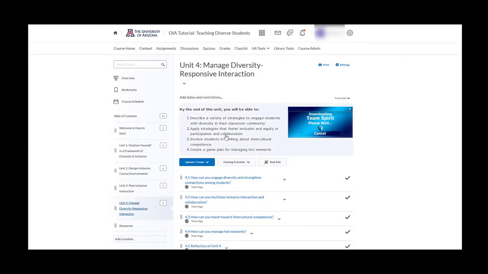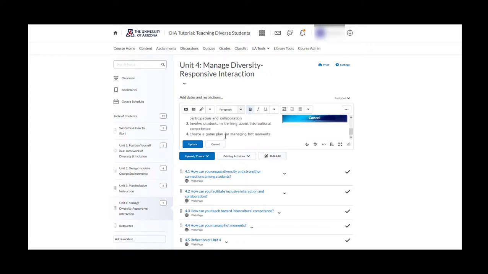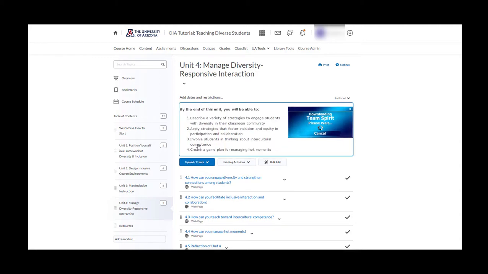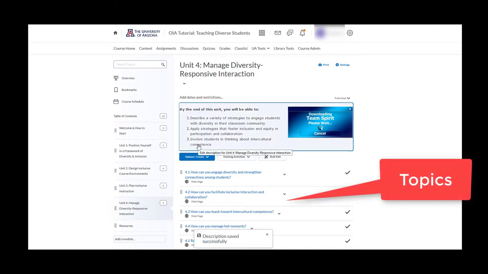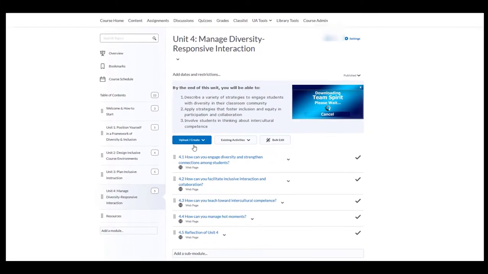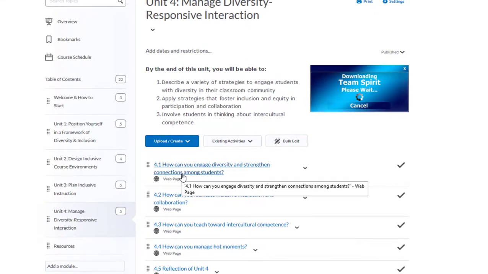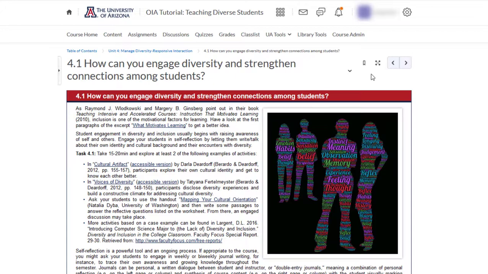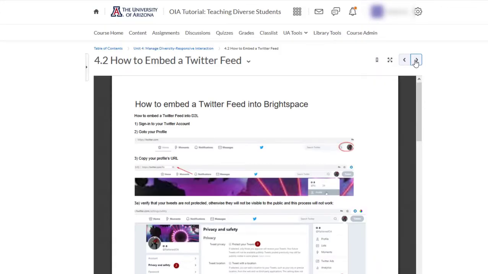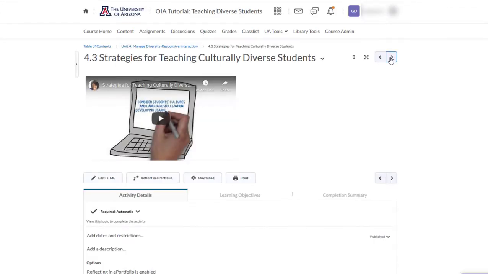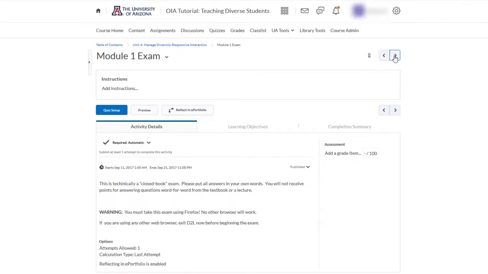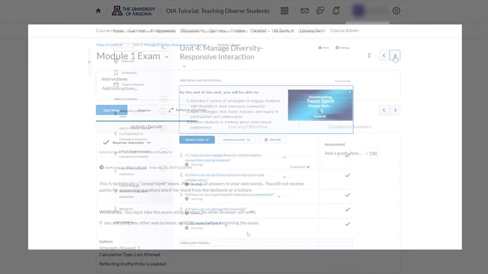Be careful with module description fields. They're not backed up, so if you delete the content, it's gone for good. Below your module is where you add your topics. Each topic functions like an individual entry in an index. Because your index is virtual, topics do not give page numbers telling you where to look. Instead, they link you directly to a web page, document, embedded video, or maybe even to a quiz, discussion, assignment, or other activity in your course site.